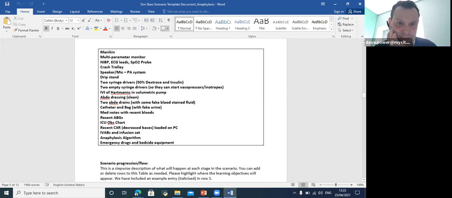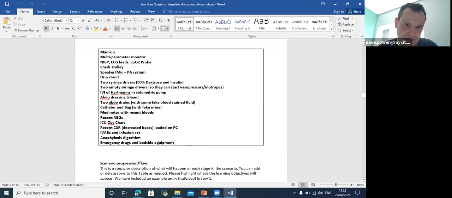We load up X-rays, and if we're using something like head scans or anything like that, we'll load them up onto the PC for them. And any algorithms, obviously, we'll make them available as well. So people will use EMED a lot here, like they do in the hospital. But if it's something a little bit more unusual, then we'll either print it off or we'll load it up on the computer for people as well.